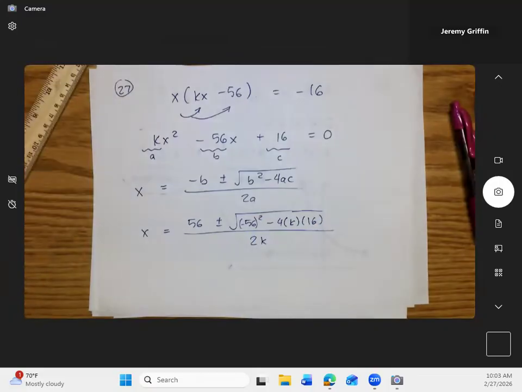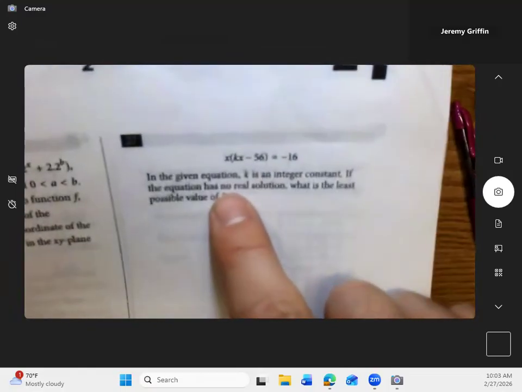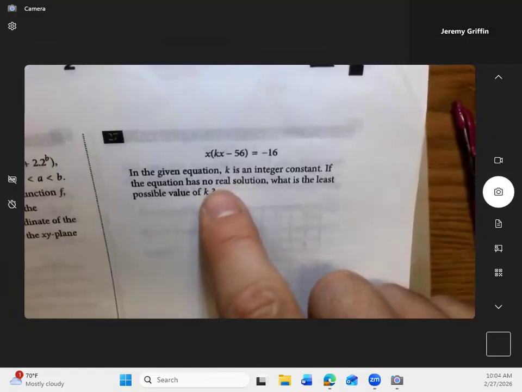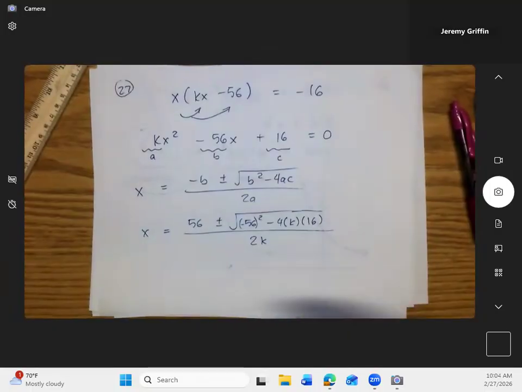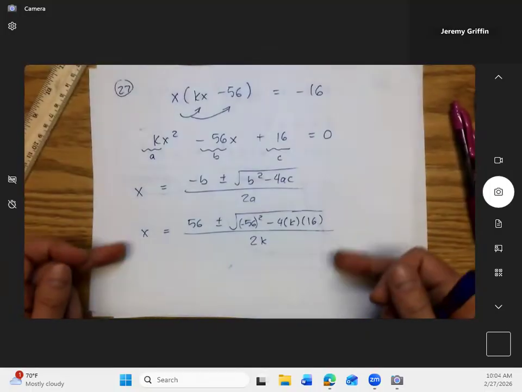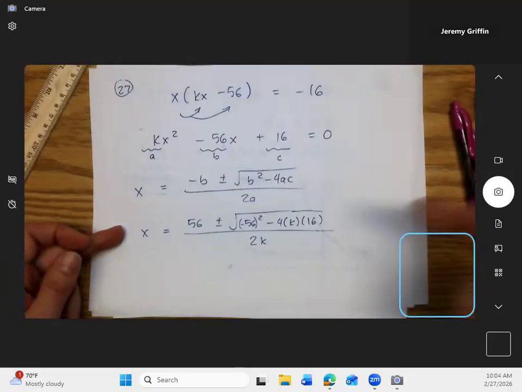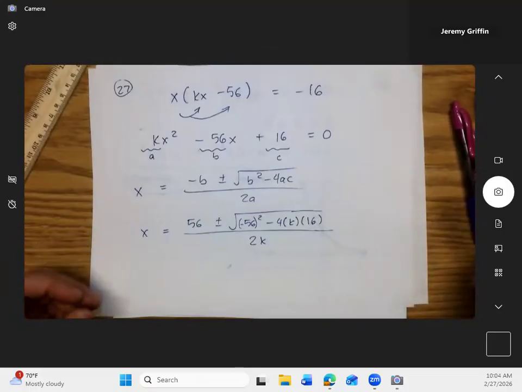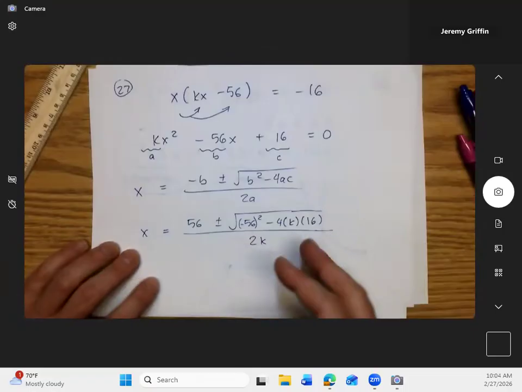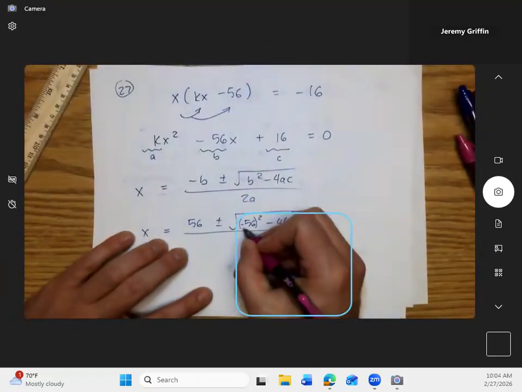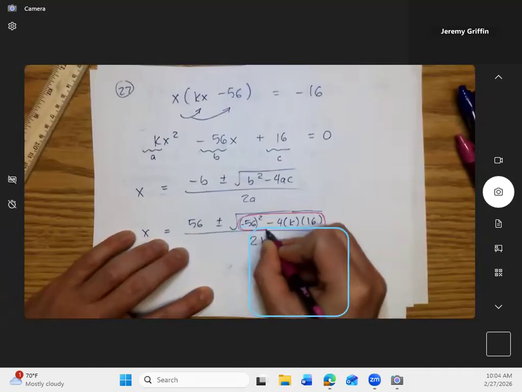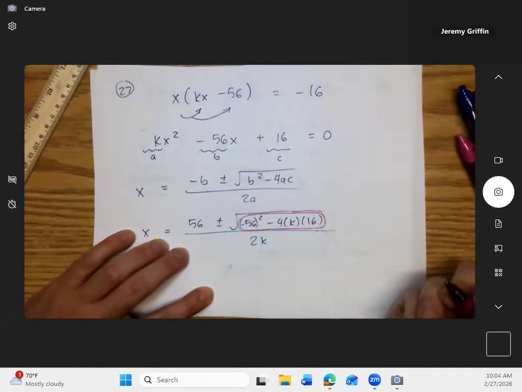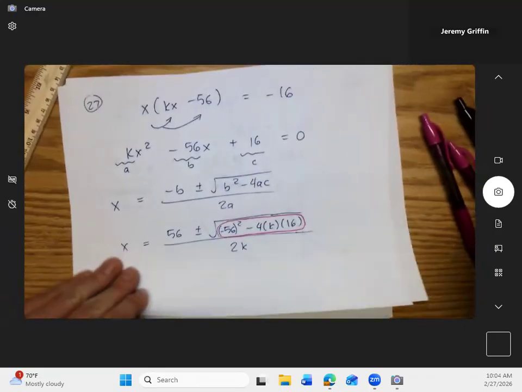Okay. Now that's if we're hunting around for solutions. What about this detail here? They say it has no real solution. You guys see that? Now, if it has no real solution, what happens in this quadratic? Square root is negative. Exactly. Whatever's under the square root turns out negative. So actually, we don't even need the whole thing. All we need is the discriminant. Yeah, you're right, it's called the discriminant. This part I'm circling right here. That's all we need. So let's just pick up from there.